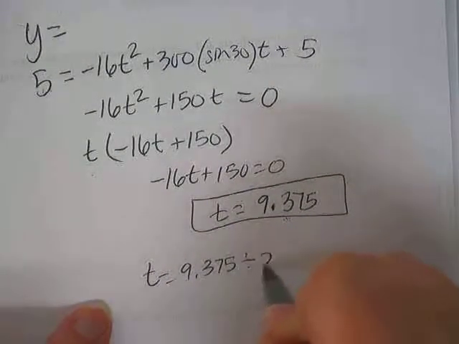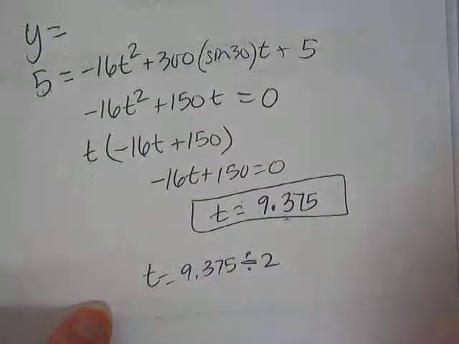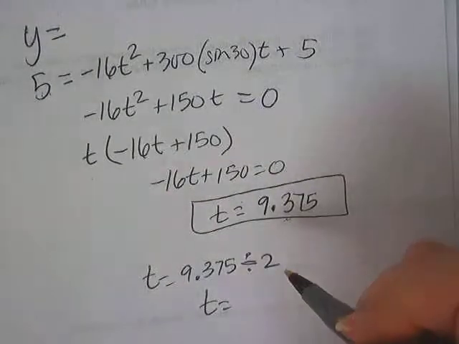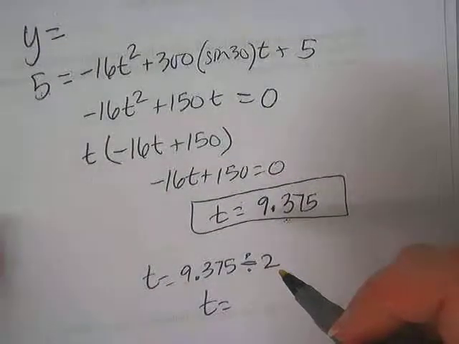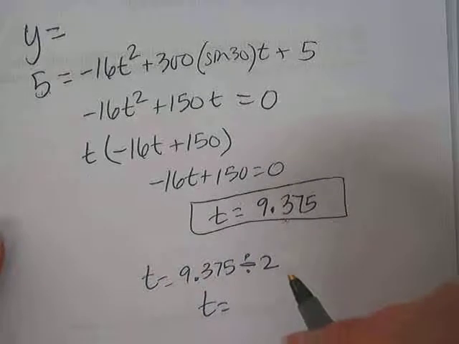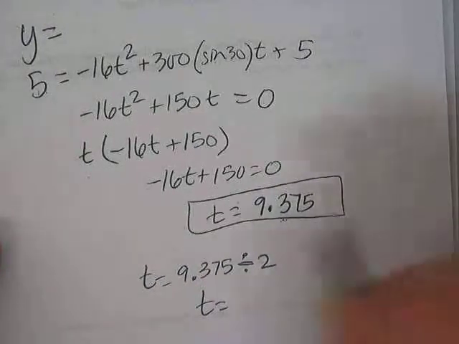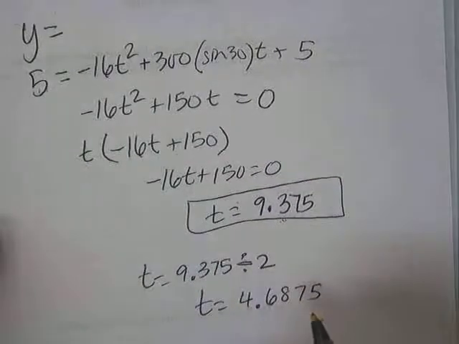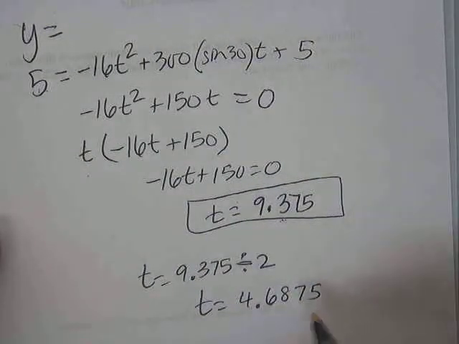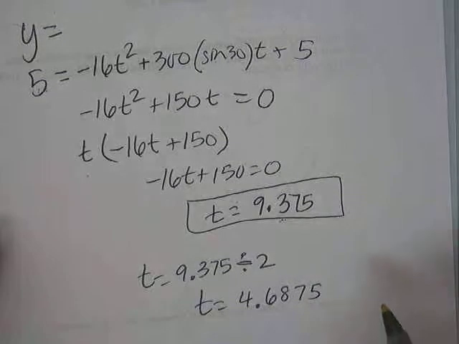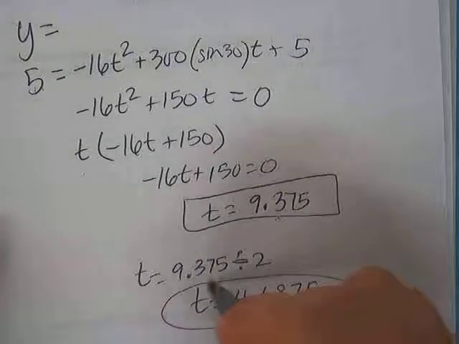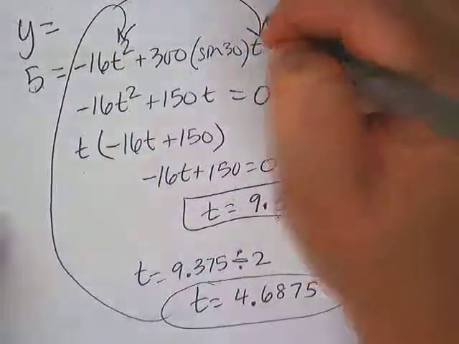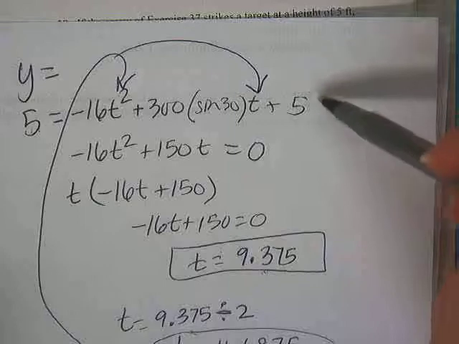Yeah. Okay, so this is going to be the middle. So the middle of the graph would be this divided by 2. So 9.375 divided by 2, what time would that be? Just give me the whole decimal. I know it's big and ugly. Okay, so that's where the maximum would happen, but we want to know the maximum. We don't want the time for the maximum. We want the actual maximum.